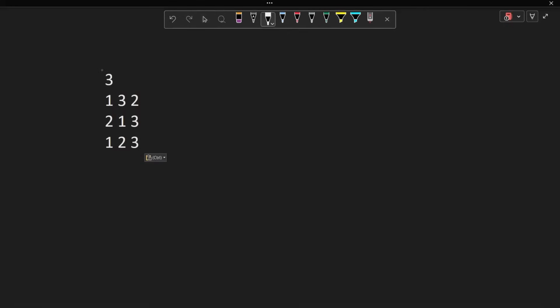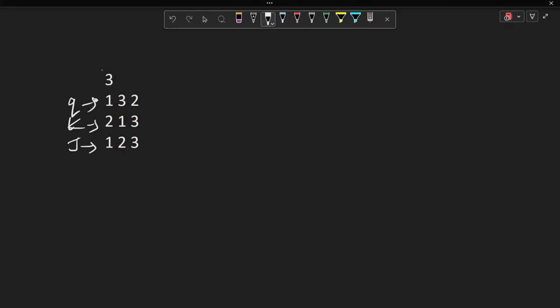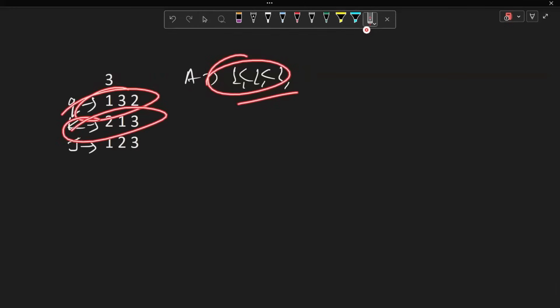So you have three players. This is queen, this is king, and this is jack. And one is Alice. For Alice, the preferences are straightforward. It's like 1, 2, 3, 4. For Alice, the preferences are 1, 2, 3, 4. So the greater number has greater value. For queen, king, jack, preferences are represented by these permutations.